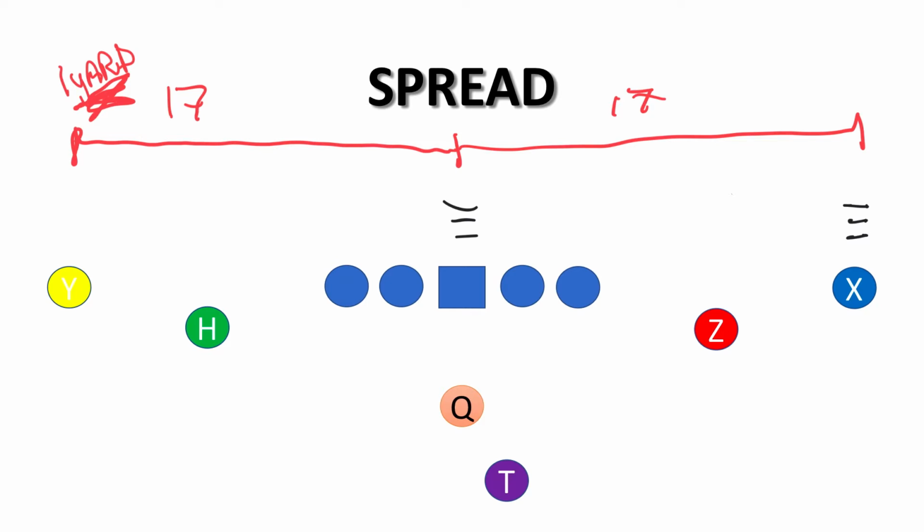So our max split is 1 yard from the sideline. But either way, on a normal play, maybe we're running the football or something the other way, or he's running a slant or whatever, max split, we want to be 1 yard from the sideline. All right, and then same thing the other way. So if the ball's on the right hash, your Y would be on the left hash, and your X would be max split to the other side. So pretty simple. Okay, so those are the splits.